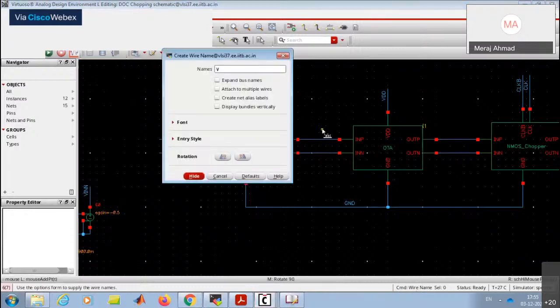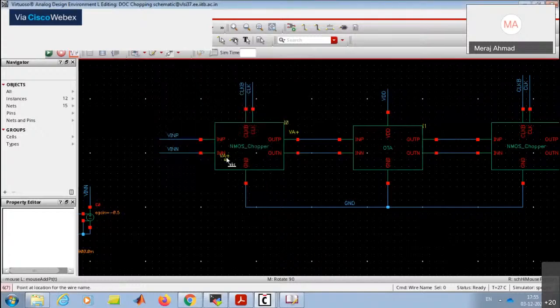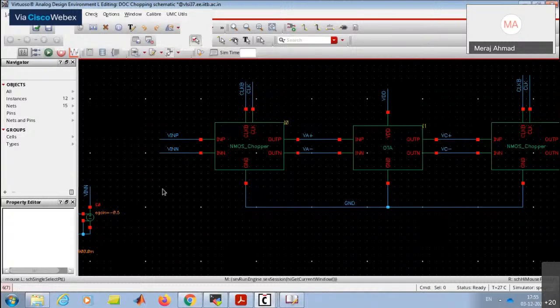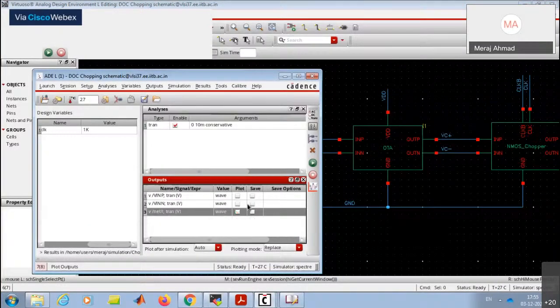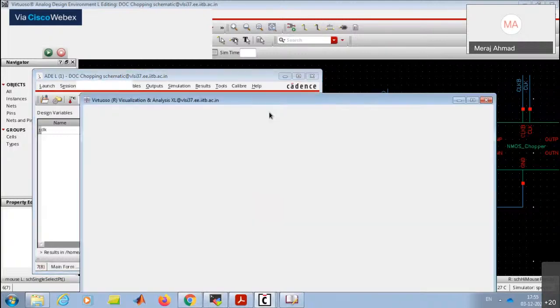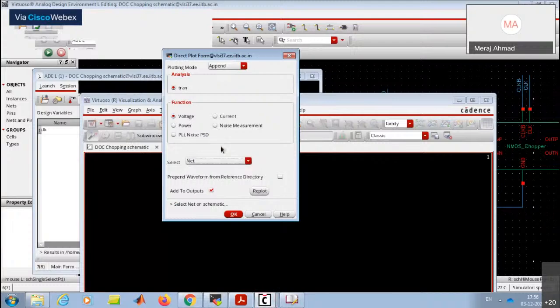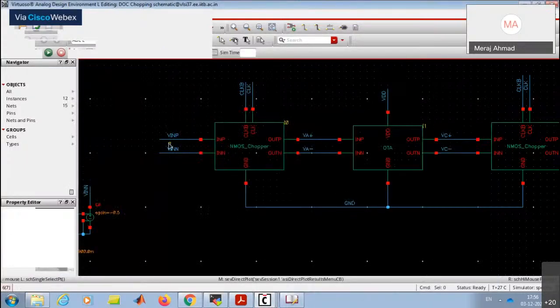We label it with VA plus and VA minus. And we will add some directly first.